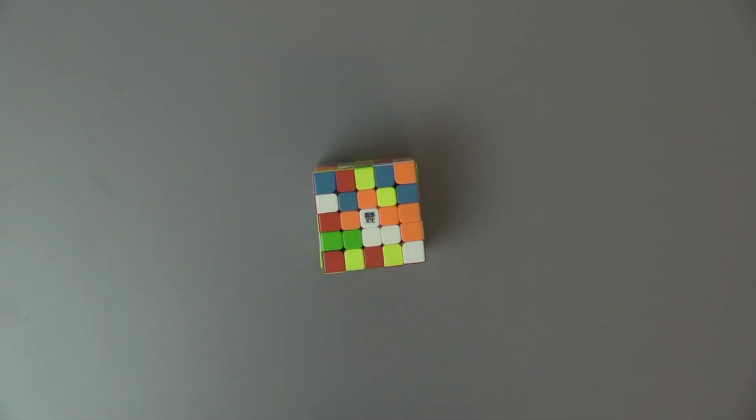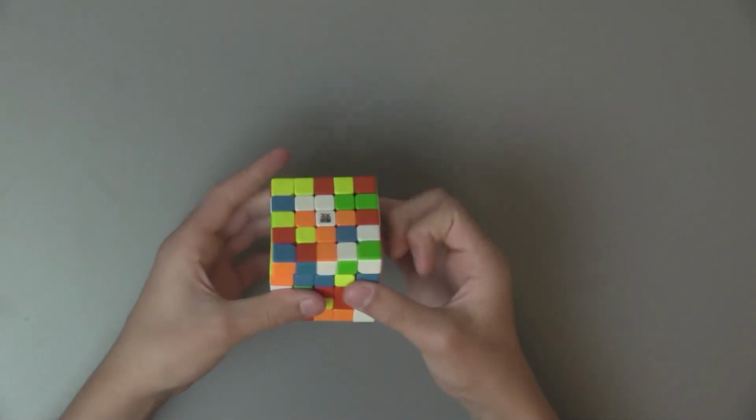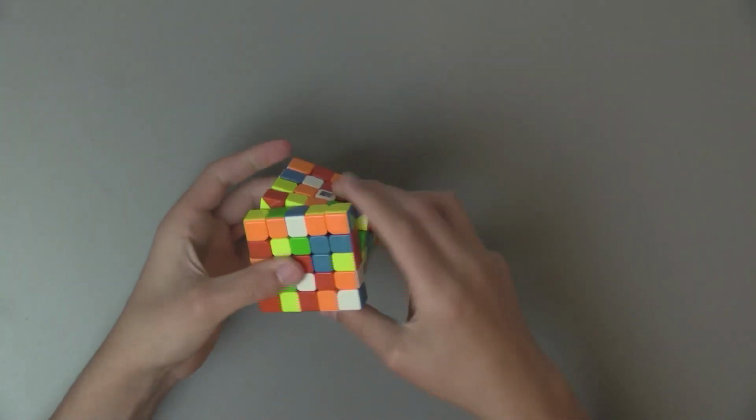Okay, so it's only getting louder outside, but besides that, I put 1 drop of Martian in each layer, and it's feeling a lot better now. So, I think I'm going to scramble the other 2 cubes up, and then do some timed solves and see how each of them compares.